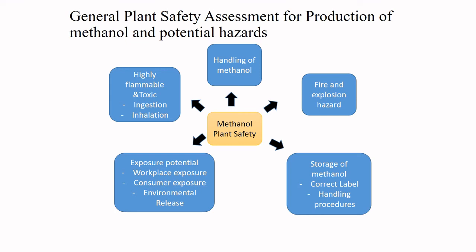When handling methanol, avoid direct exposure and wear safety gear to protect body parts. We need proper ventilation when handling methanol. In a methanol plant, we also need to consider fire and explosion hazards since methanol is highly flammable. We must also make sure to call the local fire department if a methanol spill occurs and isolate the spill or leak area.